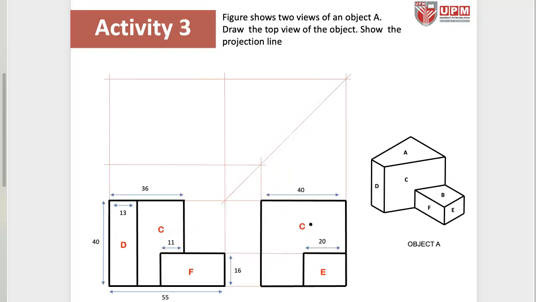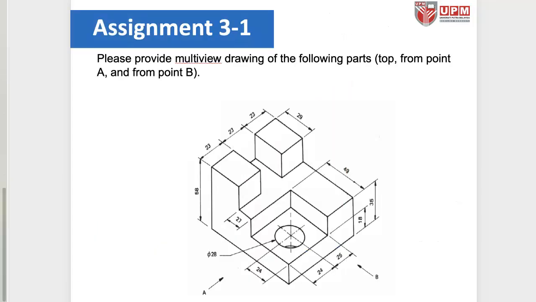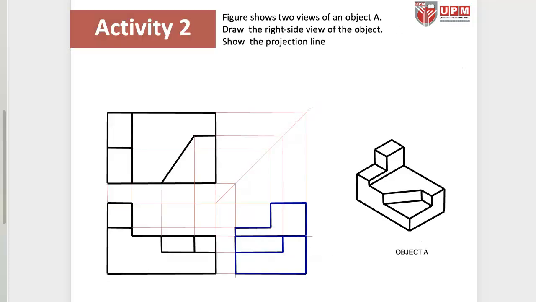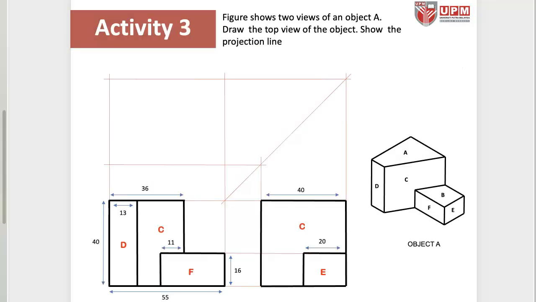Now let's do activity 3, the final one, I think, and then you would have assignments, right? I'm gonna rename this assignment. This is not going to be 3, this is going to be 5, and this is going to be 5 as well. Oh, we have 4 activities actually, so let's go on to the next activity, activity 3. At this point, I think you have an idea how to do this.